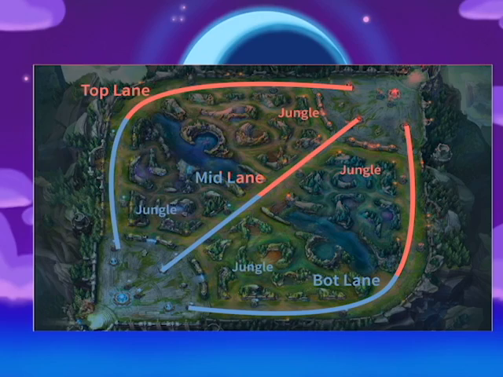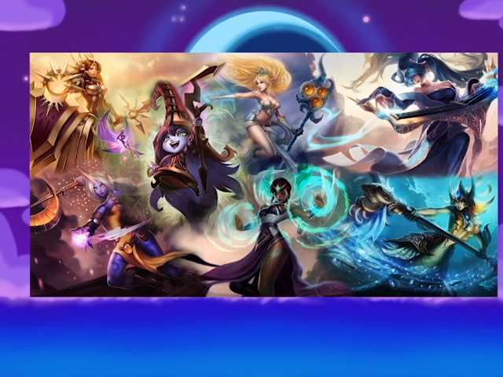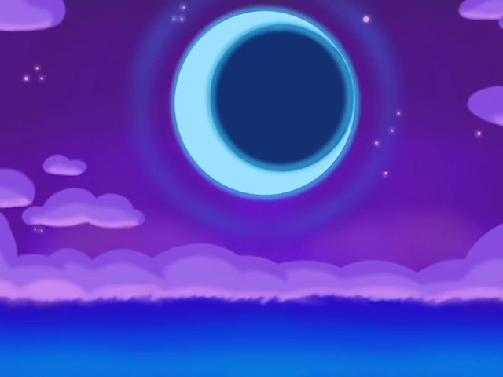Then bot and support lane. The bot will always be a 2-player lane, as bot will usually be the ADC. So at late game, he or she will be the difference maker, but can't handle it on their own. So their support are usually there to provide support, like heals, stuns, vision, shields, magic resistance, armor. You get the gist of things. Now, that's all the lanes.